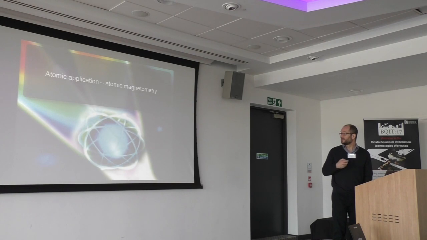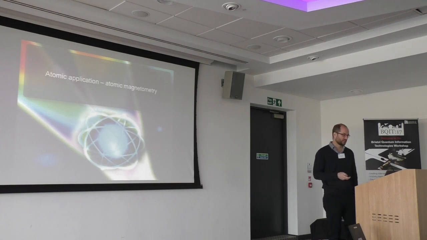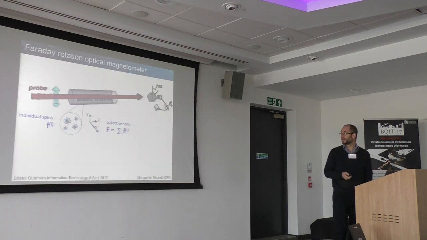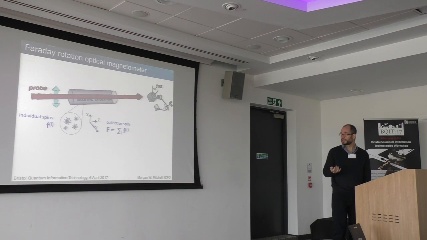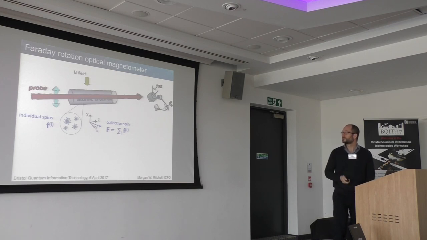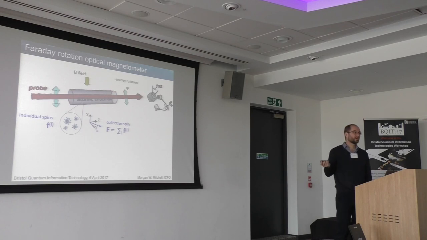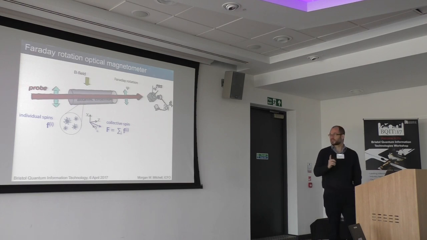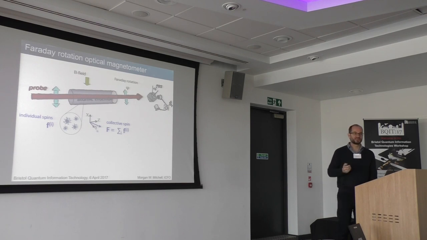What I'm working with is not entirely optical — it's an atomic application: optical magnetometry, where you use atoms to detect magnetic fields. I have an ensemble of atoms described by their collective spin. In the presence of a magnetic field, that spin will precess. The spins know about the magnetic field, and I can know what the spins are doing by passing a laser beam through — that laser beam experiences Faraday rotation, and the amount of Faraday rotation is proportional to the projection of the spin on that axis. So I get to measure, in a non-destructive way, one component of the spin as it evolves.